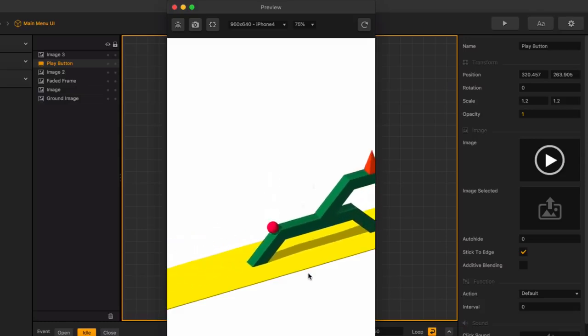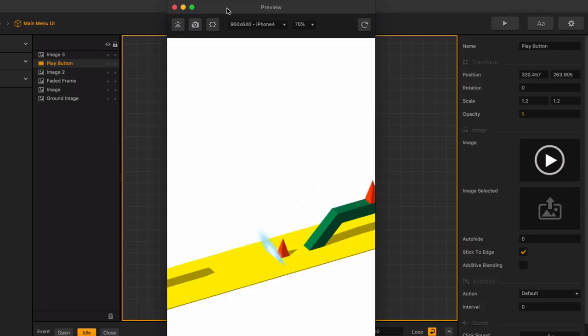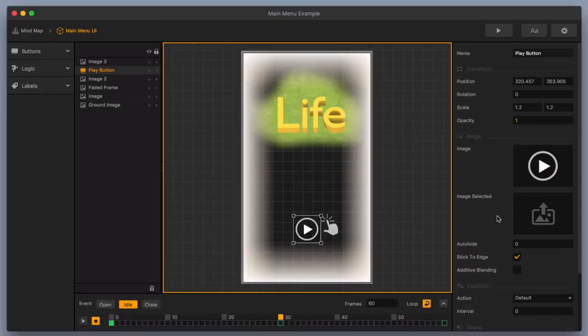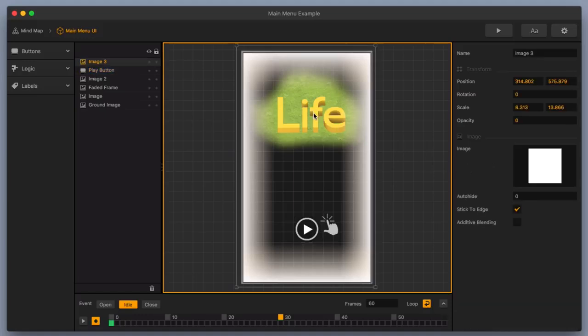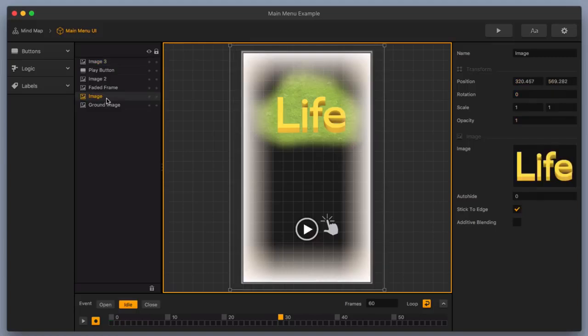This is really clean. But there's a few more things that we should do to really polish this up, and let's do those things right now. So let's do a cool animation that's not a scale animation, but a position change. So what I'll do is I'll have this life logo image drop in from up above.